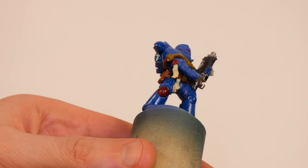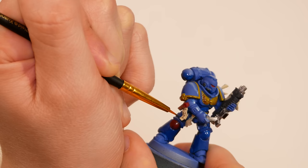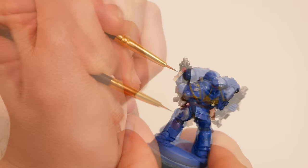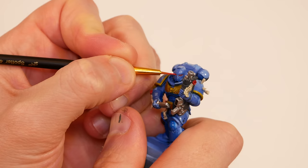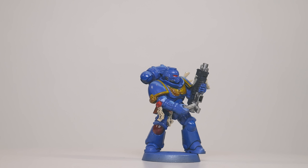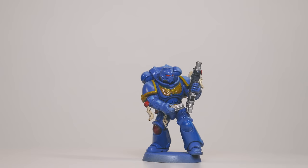Once I had the lighting about as good as I was going to get it, I threw on a few additional details. He needed some oaths on those oath papers - I imagine they mostly say defend your home and kill the bugs, and no snacks after 10pm. Things are shaping up - I was worried at first, but I think we pulled through and achieved a style somewhat similar to our source image. That difference in sheen is distracting though, so let's throw on a coat of gloss varnish to even things out. This varnish is going to lock in the work I've already done and set us up for decals and washes.